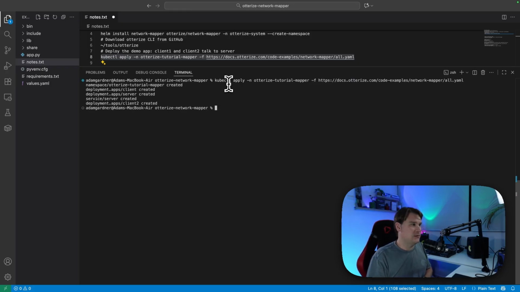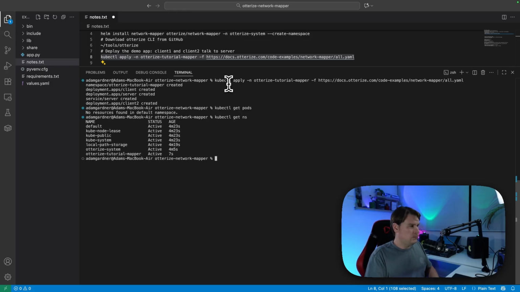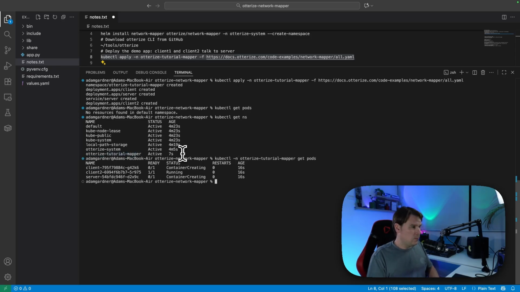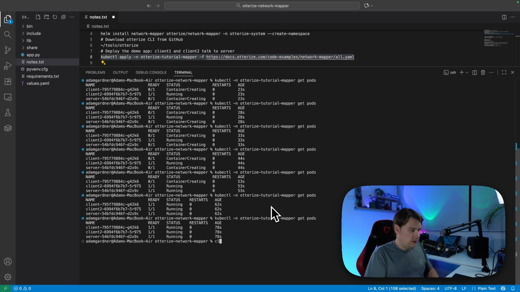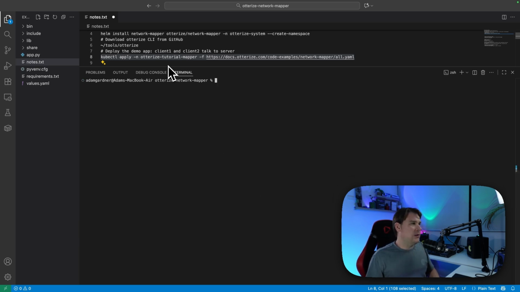So let's deploy that. Once all three of those pods are running, we should be able to start generating that network map, because this happens in real time.